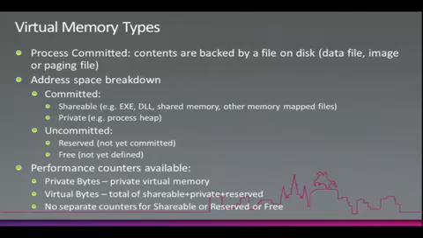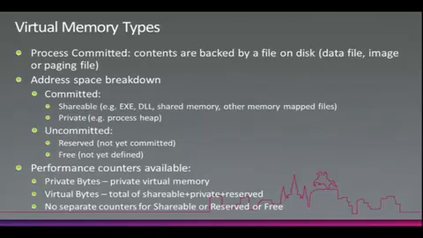The other two types of virtual memory in the address space are reserved virtual memory and free virtual memory. Reserved is simply the process saying, hey system, I want to allocate a big block of my address space, but I'm not sure what I'm going to do with it yet. But stay away from it. Don't allocate things out of it. I'm reserving the right to use this at some future point. I'll talk about why that's useful in the next couple slides. And then obviously the fourth type here, the second type of uncommitted memory, is free memory. The application's never accessed it, and most of the time when you start up a process, most of the address space is just free. Not reserved, not committed, but free.